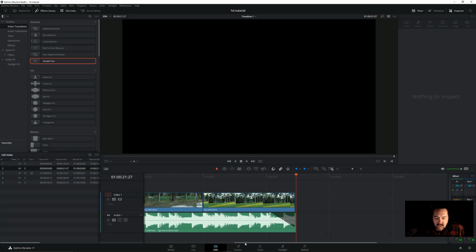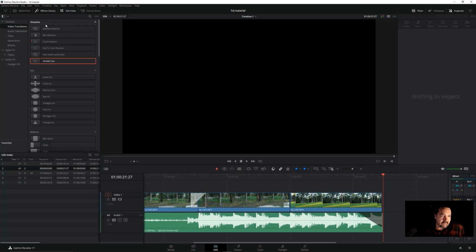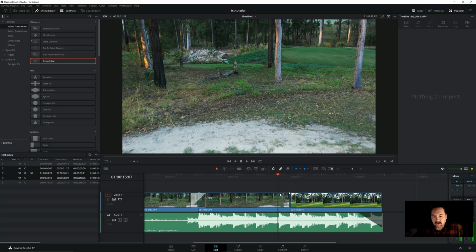Now, in these transitions over here in your effects library, there's all sorts of dip to blacks and all sorts of stuff. You can do it really easily if you just want quick little transitions. You can do exactly what I did in the audio file, but on a video file. What that does is fade it down and bring it back up again. So we'll do that quickly. We can drag that over here, and the same on the other clip, and drag that over there.